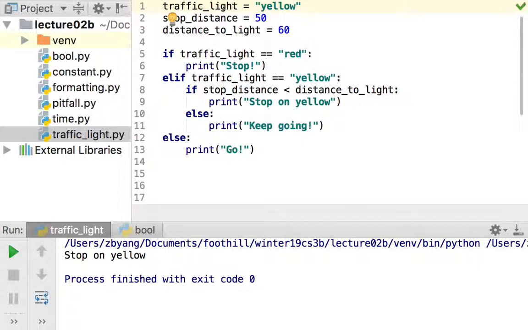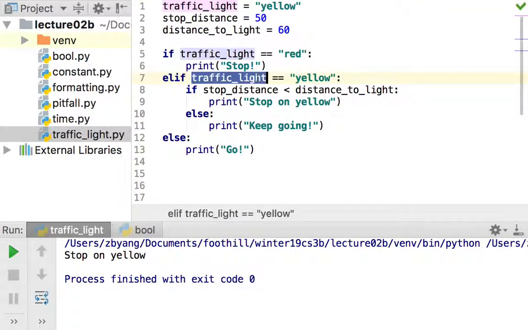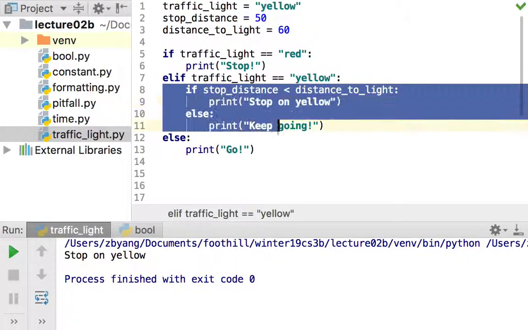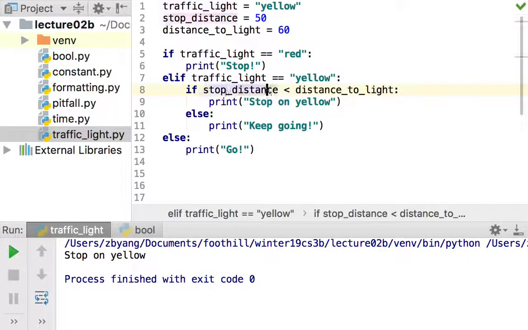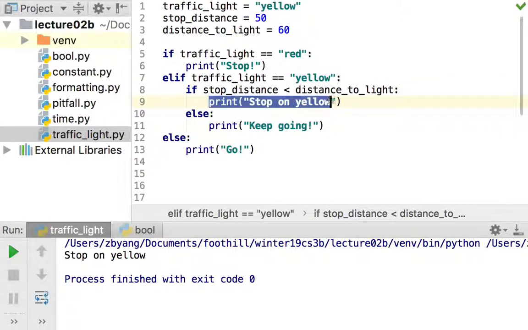Well, the traffic light is yellow, so this is false, and we go on to the next condition. Traffic light now is yellow, so this is true. We come into this block. The next thing it tries to do is check whether stop distance is less than the distance to the light. Well, 50 is less than 60, so this condition is true, and that's why we print out stop on yellow.